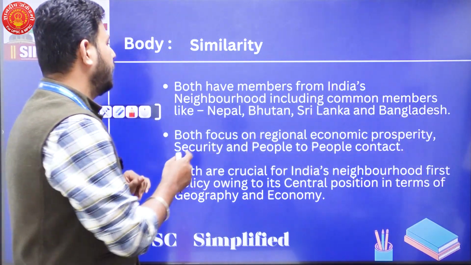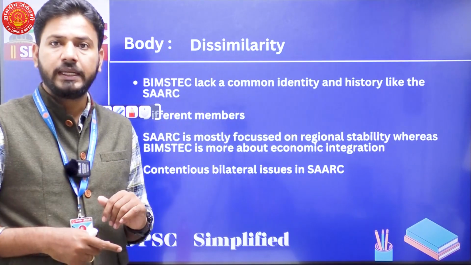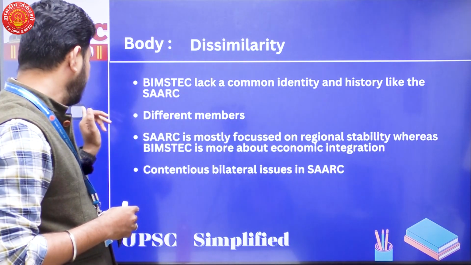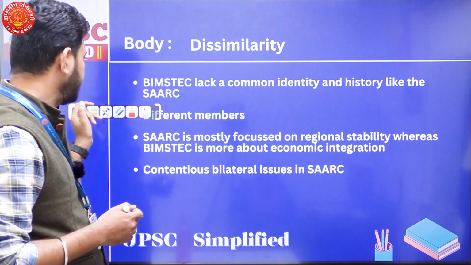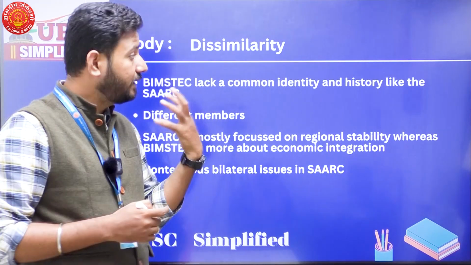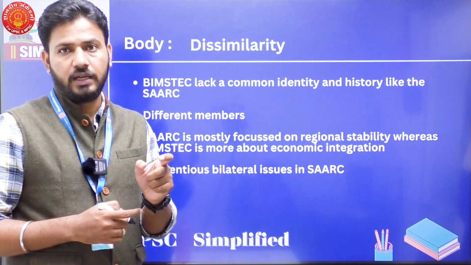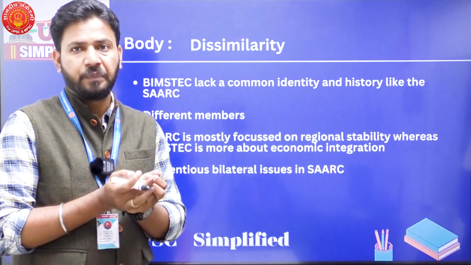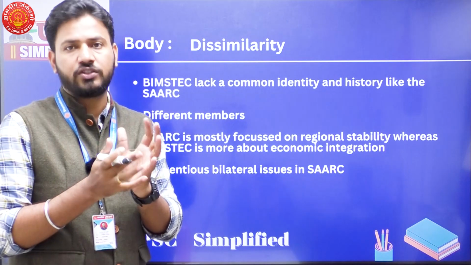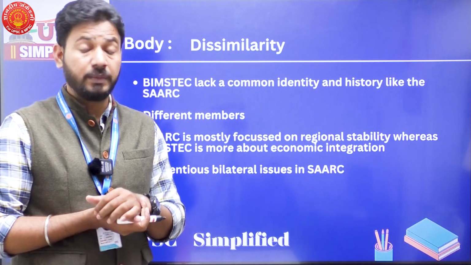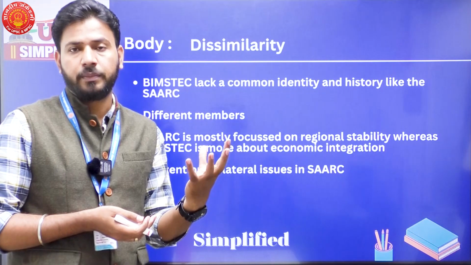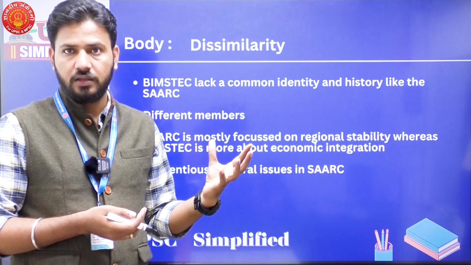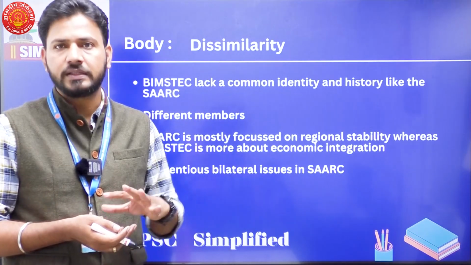Now, the third part of the question would be dissimilarities between these organizations. We have already seen a few of them in the introduction: BIMSTEC lacks a common identity and history like SAARC. This is very important. All the countries who share a border with India have some kind of similar history, and relations go back many years. That does not happen with BIMSTEC. For example, Thailand and India do not share a common history.